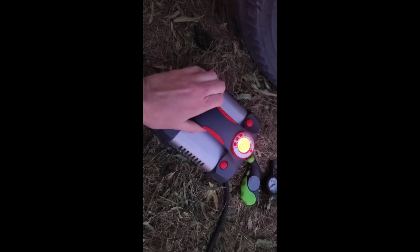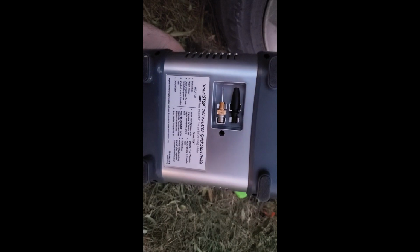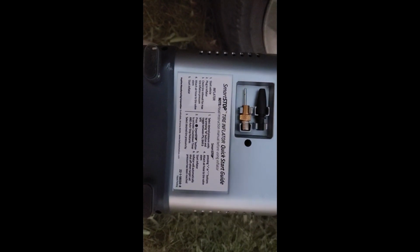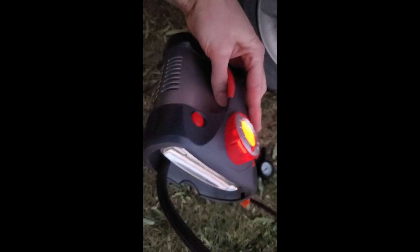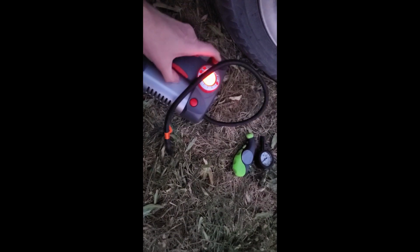Okay, this is not a Slime product, but it's the one I've been using for about a year and it's been doing pretty decent. I get a lot of flat tires, low tires, living on gravel. Looks like it's a Smart Stop and it's got some inflator accessories under there. It does have a light on it. The thing I like about it is your inflator cord will wrap up right inside that light and you can stuff your cord back there, so it actually is pretty handy. There's your light. Not crazy bright, but not too bad. So let's connect this one and see what it reads.